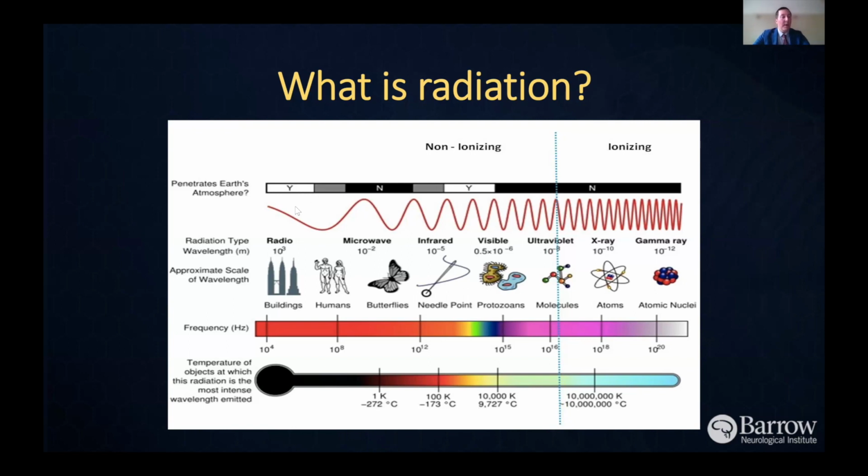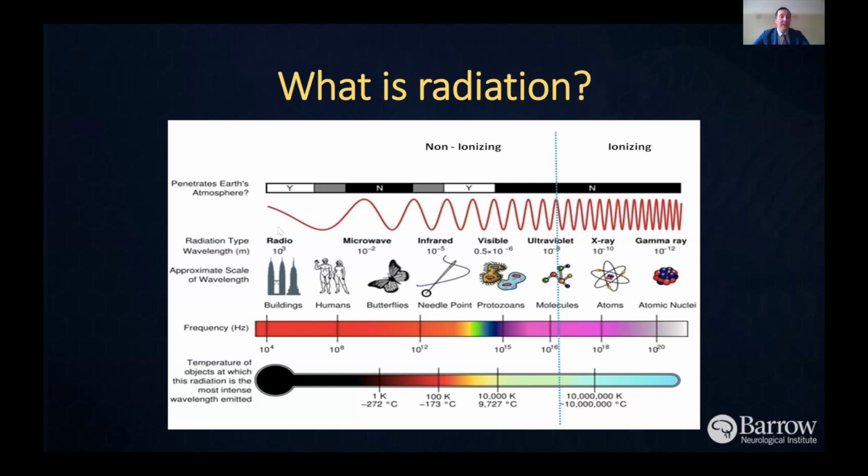Just like waves of water travel in the ocean, waves of energy in the form of radiation travel around us in space, and it's all around us. The type of radiation only depends on the energy of the waves. So very low energy radiation, on the left side of the spectrum, those are radio waves, and that's how we can listen to music or sports on the radio.